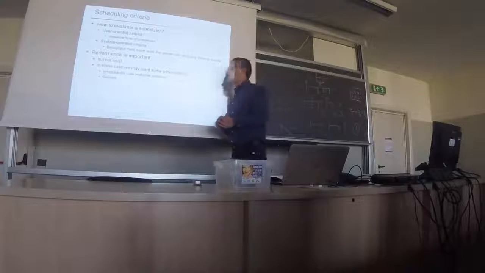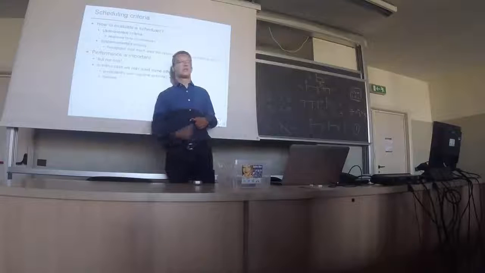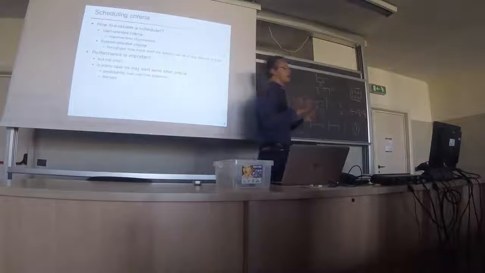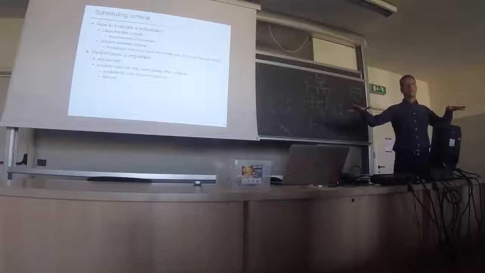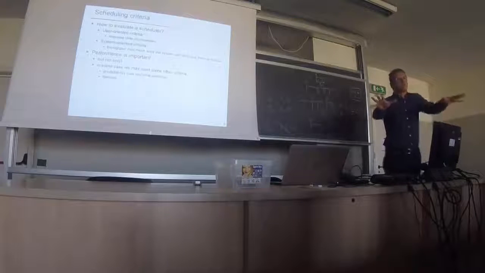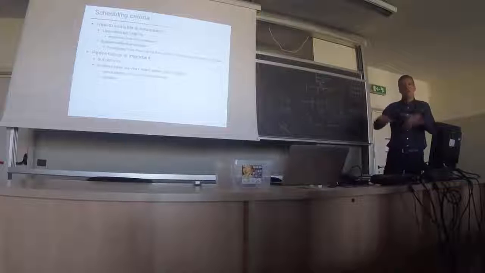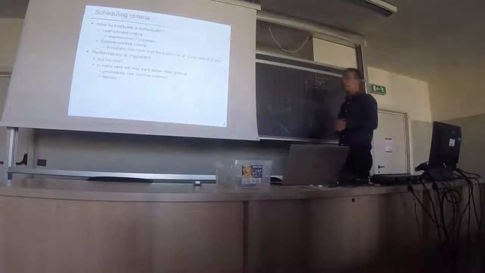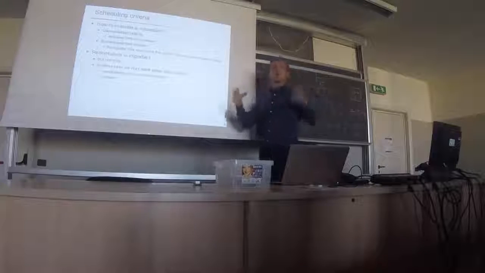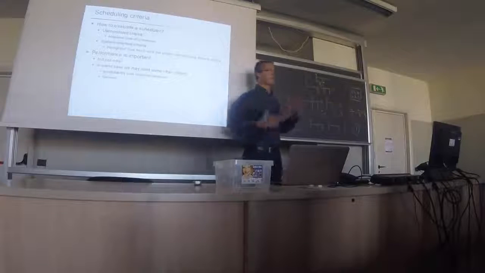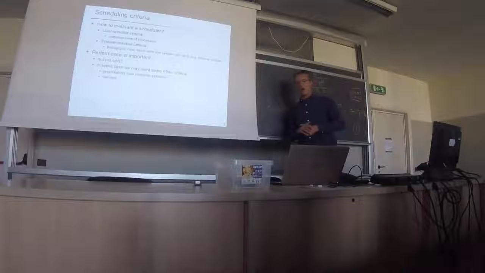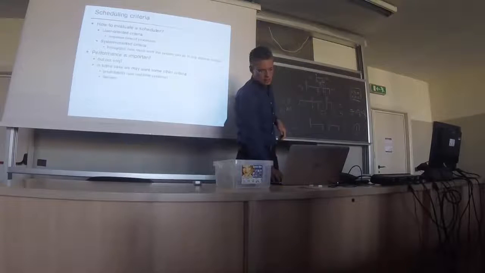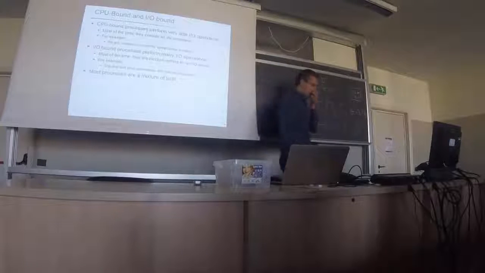Another metric may be fairness. Instead of just maximizing throughput, we may be interested in allowing different processes to make progress in your system and not penalizing one of them. For instance, in the reader-writer problem, you remember, we don't want to introduce starvation to one of the tasks instead of the other. So we would like a fair behavior among the tasks that compose your system.